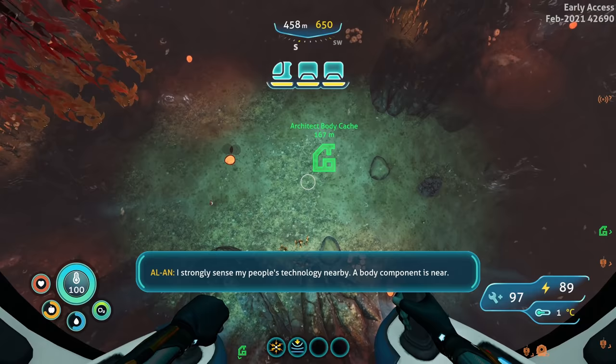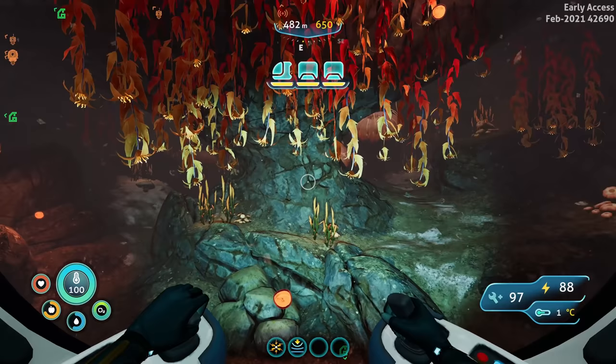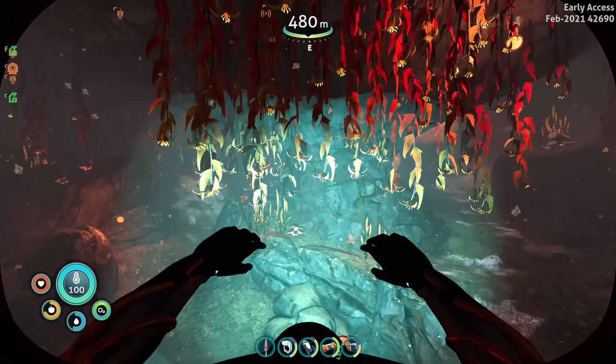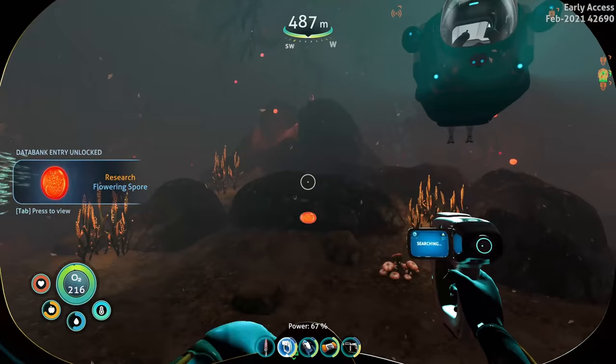All right, you know what? Maybe we're not going to listen to anything until we find this. All right, so this area right here. I'm a little scared because I've not seen anything that wants to kill us down here. Yet. A flowering spore. Looks like it has stuff inside of it. We'll take one with us.